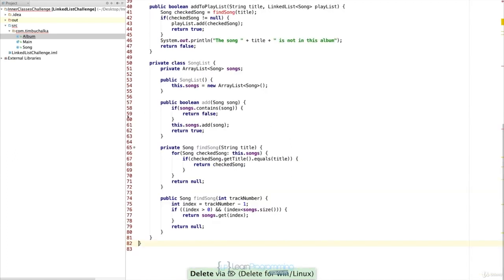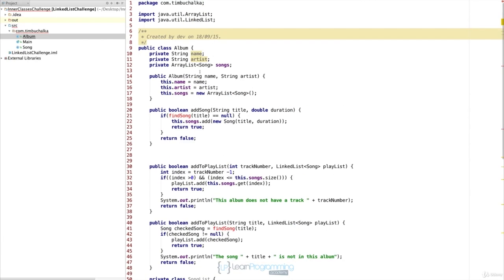Nothing particularly complex about it other than the fact we've made it an inner class. So now that we've done that, we need to make some changes to the Album class to start using this inner class, this SongList. One of the first things we'll do is get rid of the ArrayList of Song objects because that's now handled by our SongList inner class. So I'm going to create a private SongList and call that songs. And obviously that means the constructor is now wrong because we don't want to initialize the array list because it's no longer an array list. This is now a SongList object. So we're going to create a new SongList object via the constructor like so.